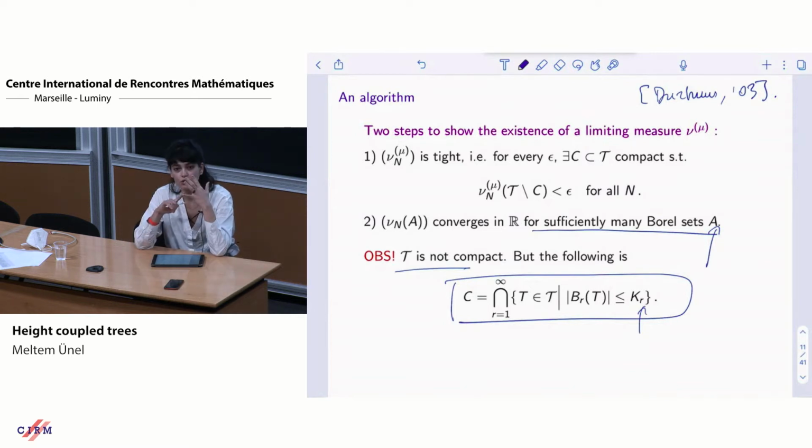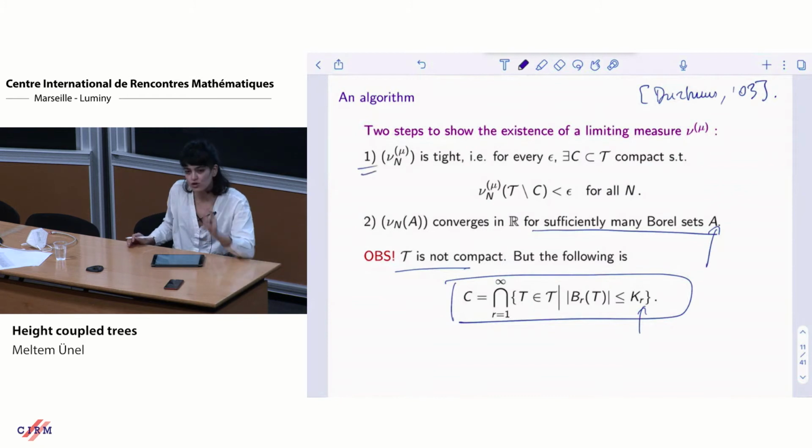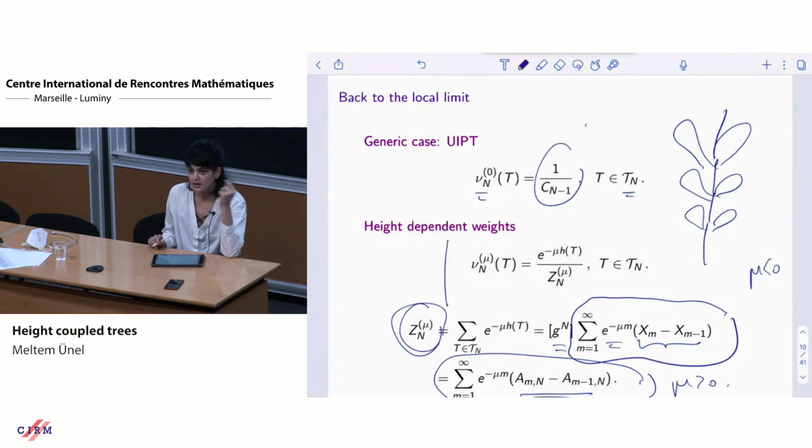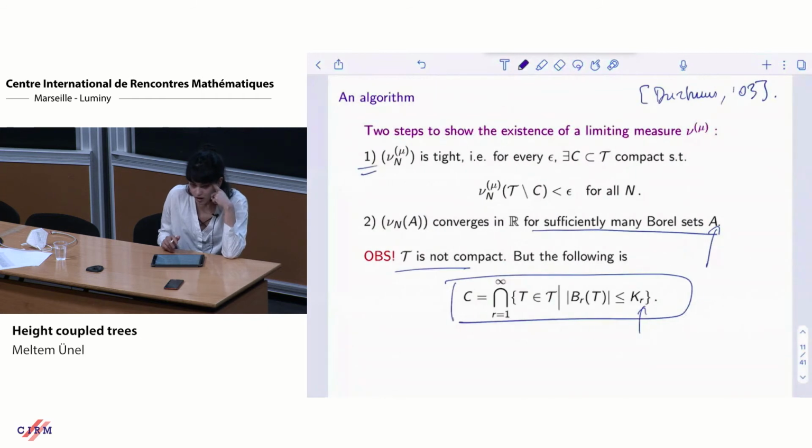Okay, now I have the algorithm, but what do I need to solve the steps of this algorithm? The first crucial ingredient that I need is the asymptotic form of these normalization factors that I have here, which makes sense, right? Because I want to compute some kind of limit, and I want to understand how these look for large n. And so how do I do it?